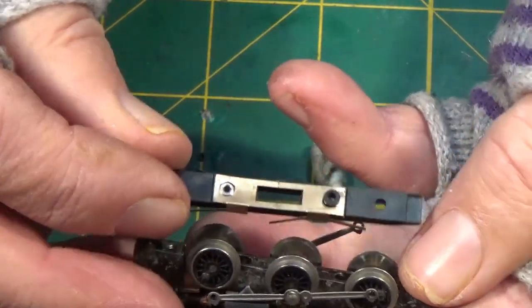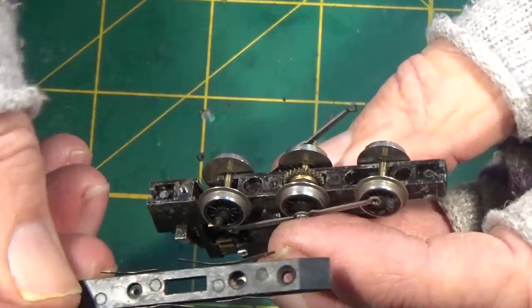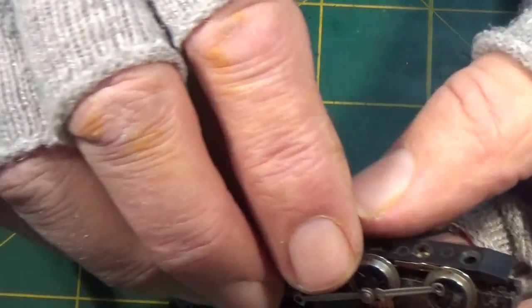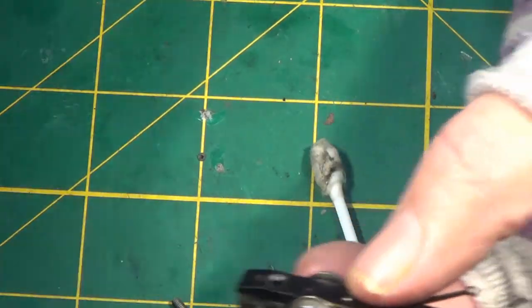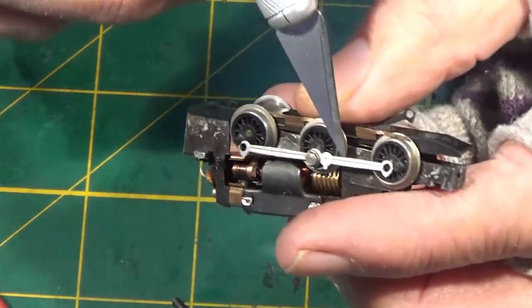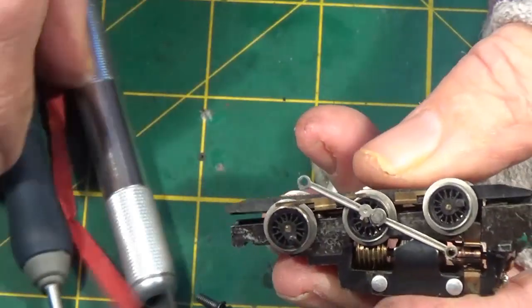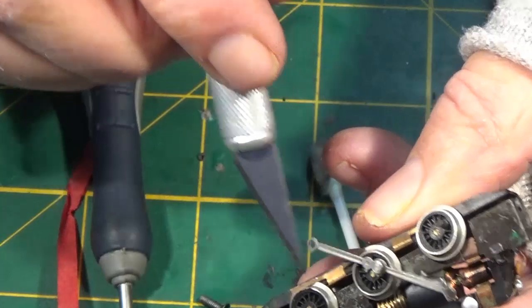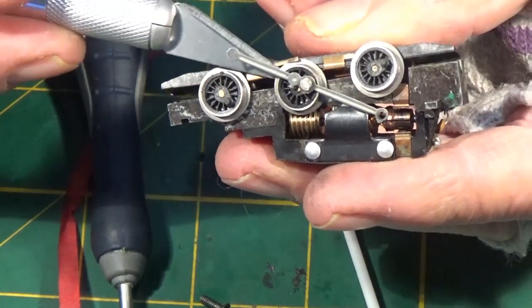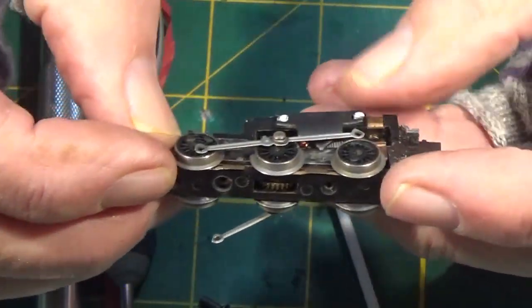So I will slip one end of the contact plate into place. Make sure it's the right way around. I usually tend to feed the contact arms behind the wheel using my craft knife because it's nice and thin. In there. That's it there. Now hold it correctly and try and ease the contact arms on this side, being careful that I don't release the contact arms which I've already fitted, and in fact that looks pretty good.